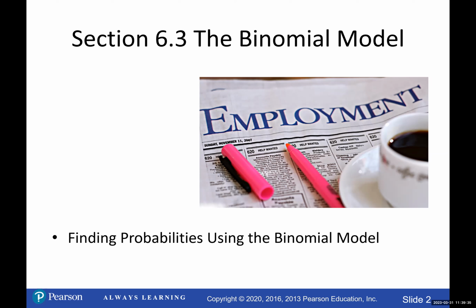As we can hear, the word is binomial. Bi means two, right? I think in the Greek language, bi means two. So basically, we're going to have two outcomes for each trial. It's like success or failure, or tails or heads, or yes or no. This decision will provide you something like that. We're going to find probability using the binomial models in this session.